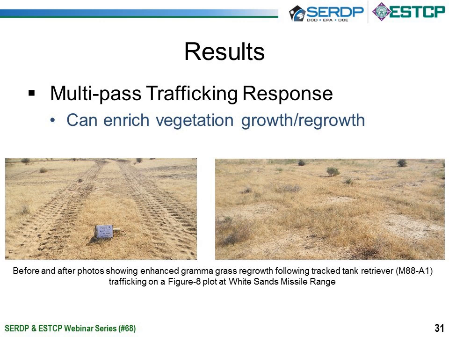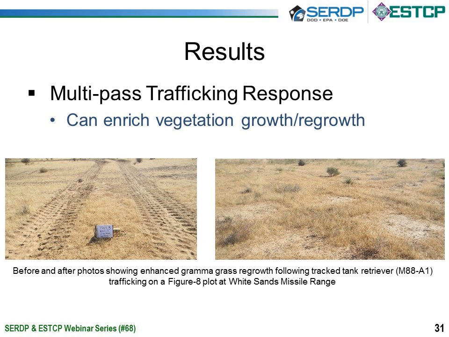These photos exemplify the effects of multi-pass straight-line trafficking with a heavy tracked vehicle. In this case, it was an M88A1 tank retriever that we used at White Sands Missile Range. Note the complete removal of vegetation in the figure 8 straight-tracked areas. The left photo shows the straight section, and in the upper part of the photo we can see the center cross sections of the figure 8. The right photo at the same location, approximately 10 months later, shows the center cross section clearly well revegetated.